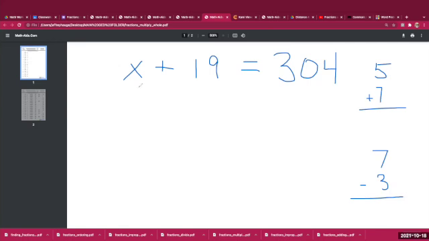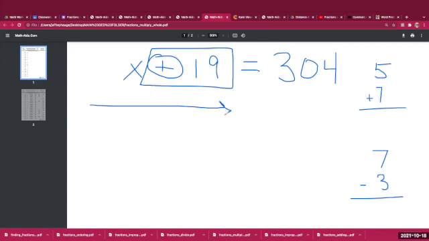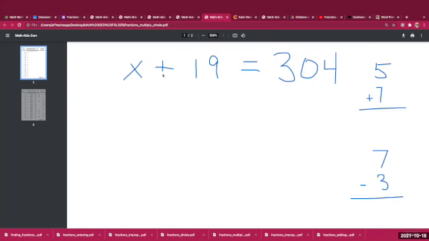We want to isolate our variable. Or if you're into country music, we want our X's to be alone. That sounds like every country music song ever. So we just sing a song about, oh, I want my X's to be alone. They should be lonely or whatever. So we got to get rid of this positive 19. Now, there's always going to be that question, is that a plus or is it a positive? Well, it's kind of both, because it goes with the number. As the story gets told, 19 more things get added to it. So they sort of are stuck to each other. But we can just look at them and go, okay, we got to get rid of plus 19. The way to get rid of plus 19 is minus 19.